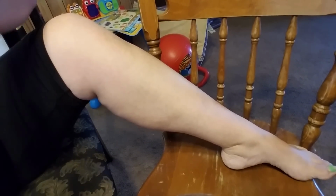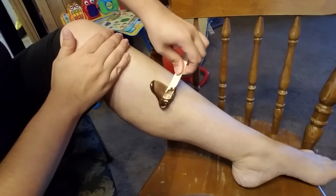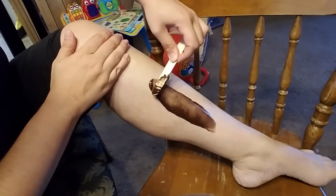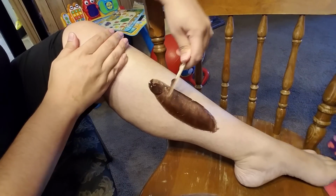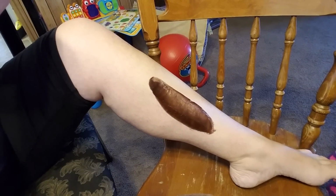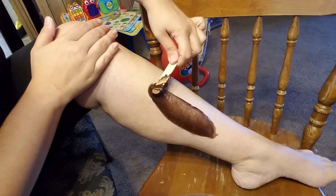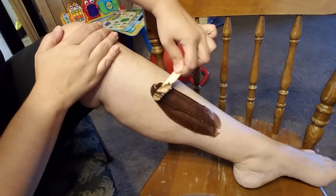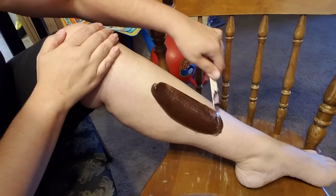Okay, so from the videos that I saw on Facebook, it made it look like you could spread it out in bigger areas before it started to harden, and I don't find that to be the case. Oh, nothing happened to my toes, baby. My toes are just a mess, honey. Okay, so I'm gonna try to get a nice even layer.